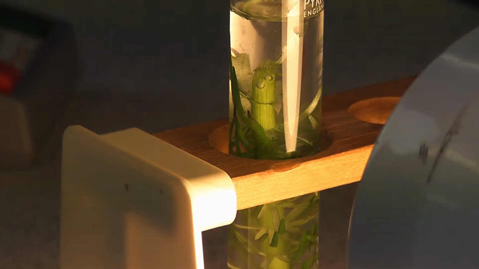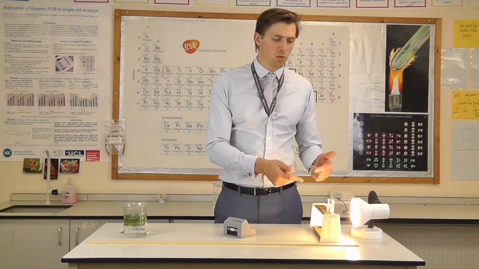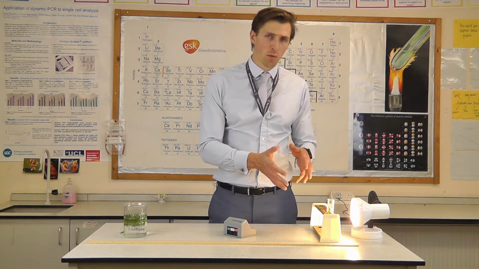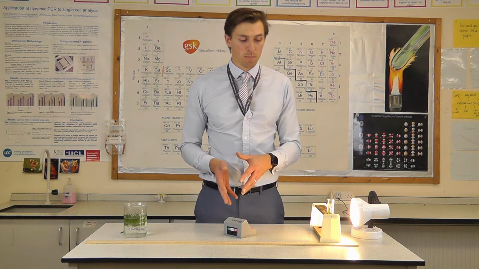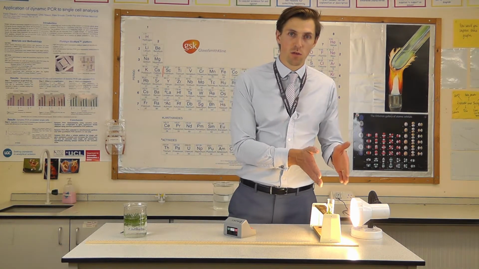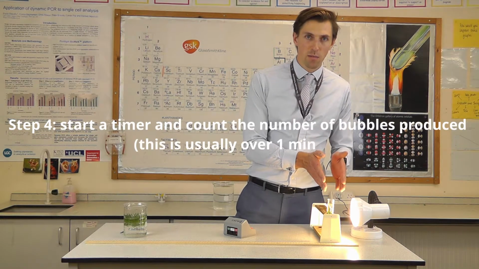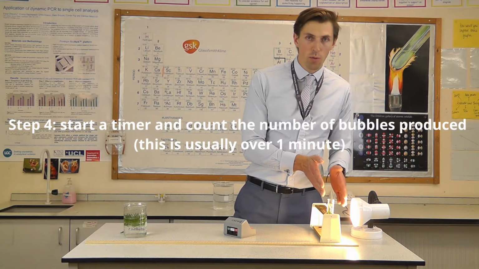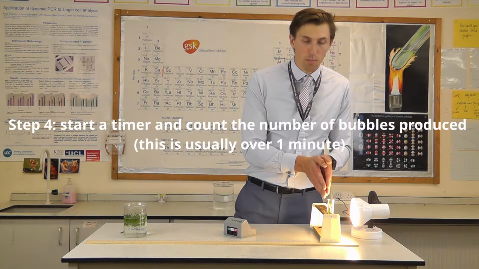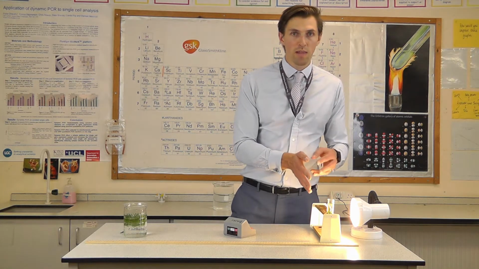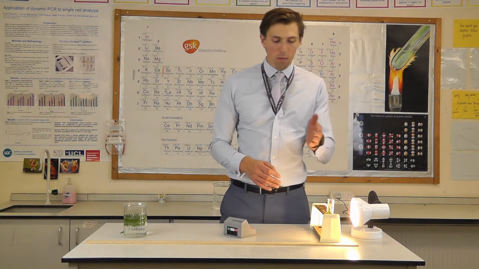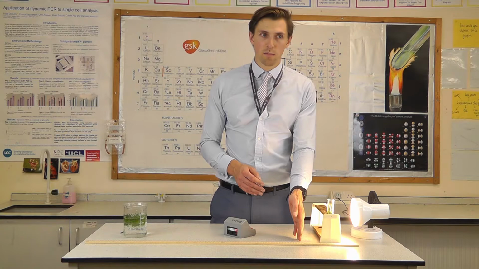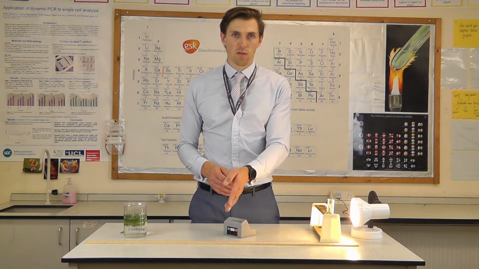Right, so now I've left my pondweed to acclimatise to the water, just about 5 minutes now. We've got a steady stream of bubbles of oxygen coming. What I'm going to do now is record and count the number of oxygen bubbles produced over a time period. I'm going to do this for a set distance from the bulb. I'm going to measure 10 centimetres from the front of the bulb to the centre of our boiling tube. Then I'm going to repeat that 2 more times to get 3 results, and I'll then take a mean. I'll then move our boiling tube along to 20 centimetres, then to 30, to 40, to 50.